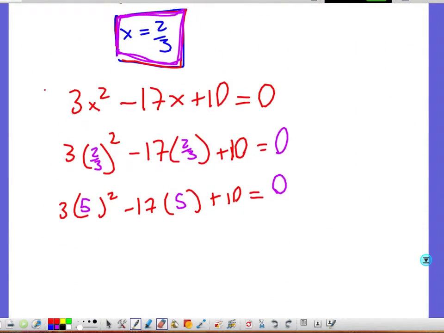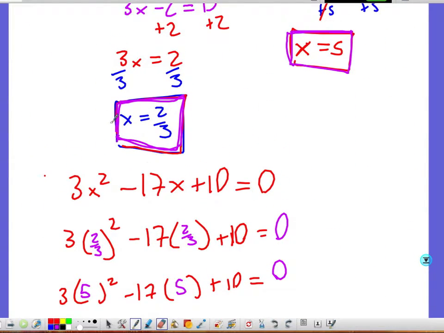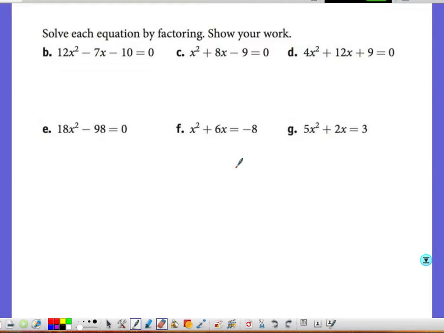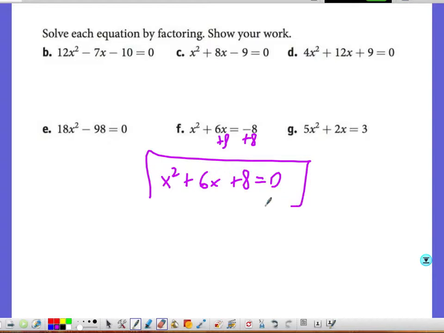Alright, excellent. And how do you know if you have the correct solutions? Well, you just plug them into the original equation for each one and see if it actually works out. Okay, so you can have some more practice by doing the same thing with these. Just a little hint here. First thing you want to do is start with the standard form of the quadratic equation. So this is not in standard form. To get it into standard form, you have to add 8 to both sides, and so you get x squared plus 6x plus 8 equals 0. Here's the standard form. And so now you can go ahead and continue factoring that.